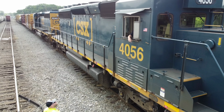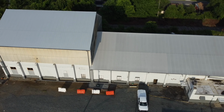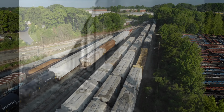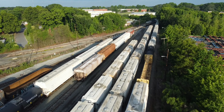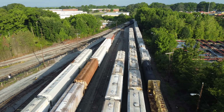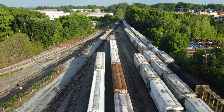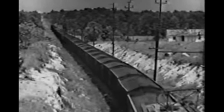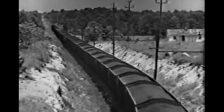We would start the day off in CSX's Pinocchio Yard, originally owned by the Piedmont Northern Railway. The name Piedmont Northern was adopted for both the North Carolina Line and the South Carolina Line in 1914. The railroad operated streetcar service in Gastonia on Franklin Boulevard from 1911 to 1948. Passenger and freight trains operated on both sections of the Piedmont Northern. The railroad was absorbed by the Seaboard Coastline Railroad in 1969, now CSX.